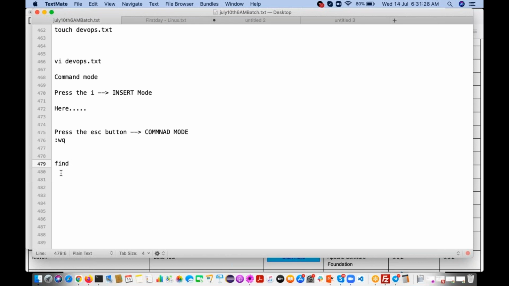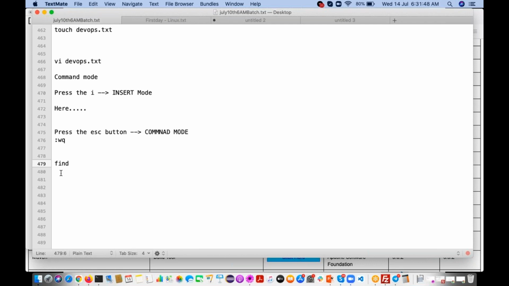Using the find command, you can search files and directories with specified conditions. We have various conditions, like size. I want to find all the files or directories with 1 GB size.